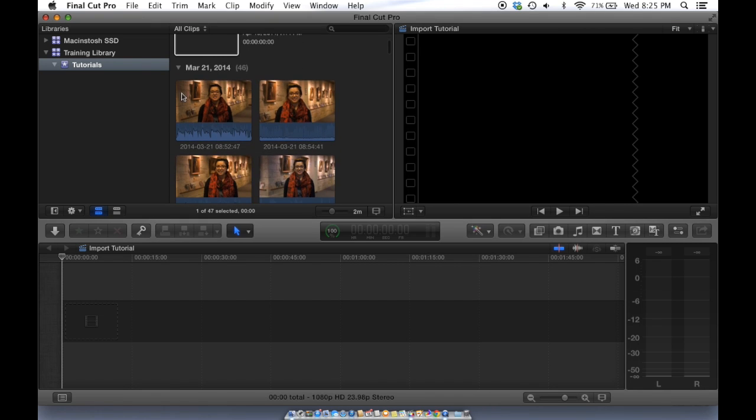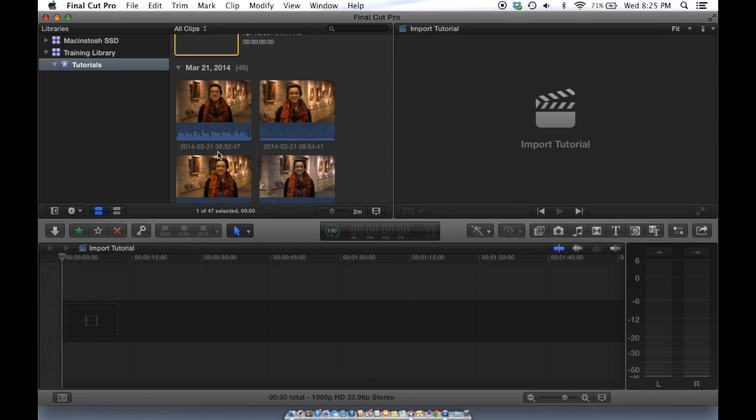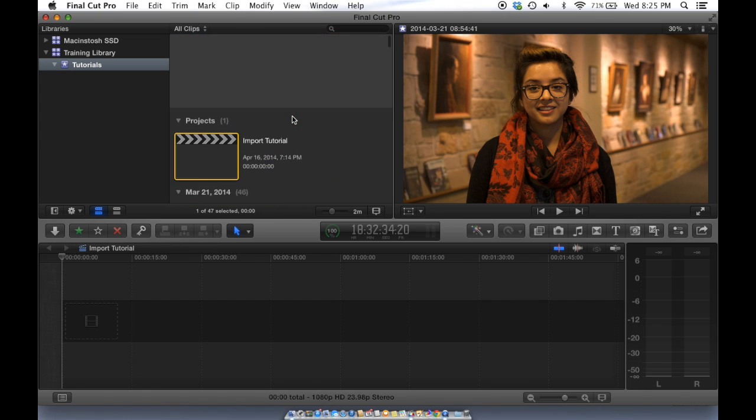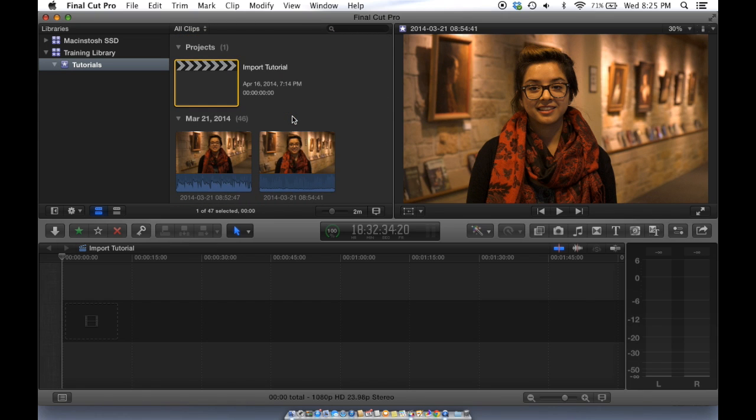The clips are given unique names so that Final Cut can find them even if you move them by accident or they get changed around. It's a much better system for keeping things organized. So this looks like this is all complete. All these clips, the icons are gone, meaning that they've been copied successfully from my card into the Final Cut library. And that's really all there is to it.